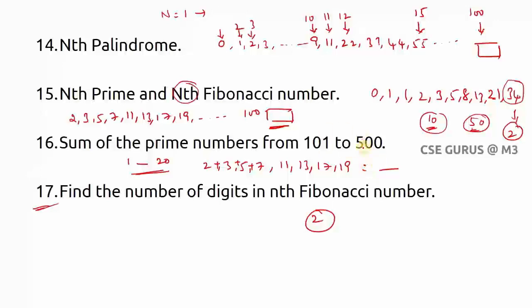How to get it? Not only that, if I ask you the sum of the prime numbers from A to B, where A is one number and B is another number, what is the sum? How to get it? Let us suppose I give A value as 501 and B value as 5000. How to answer this one? All those things we will see, and all these programs we can write by using the concept of loops. Of course there is no requirement of using arrays or strings here. So everything I told you till now I can explain with the concept of loops.